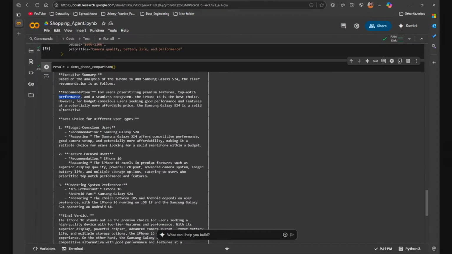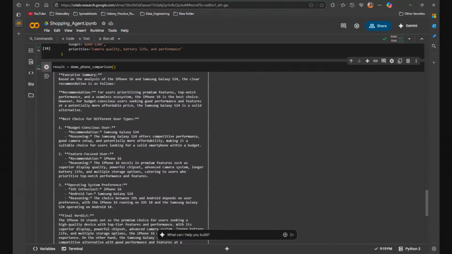So it says the recommendation, because that is what we need, and the best choice for different user types. For example, it is going to understand different user types. If they are focused on the budget, they can proceed with the Samsung Galaxy rather than the iPhone 16. If they are focused on the features, then they can proceed with the iPhone 16, while compared to Samsung Galaxy it is non-budget friendly, or we can say Samsung Galaxy is budget friendly if they are focused on the budget.